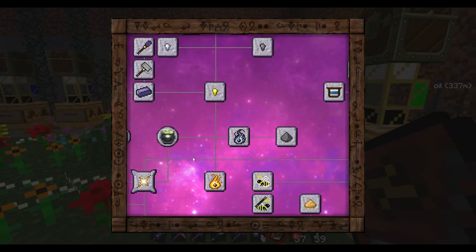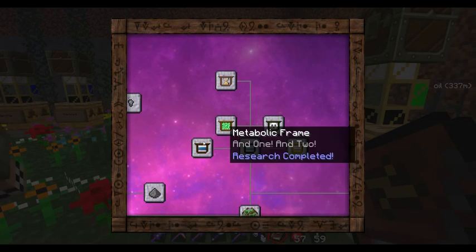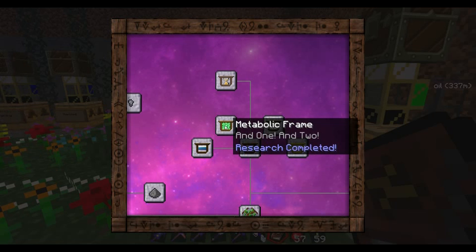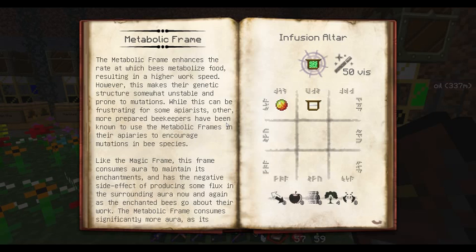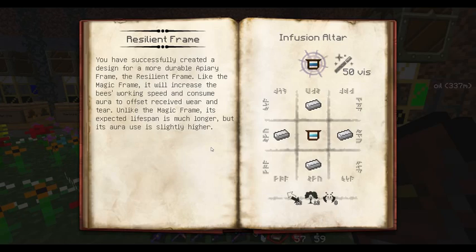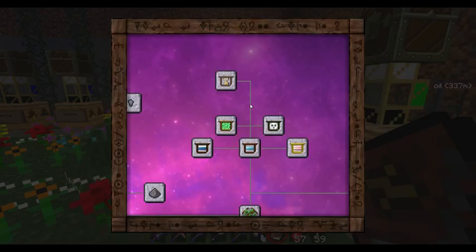And the Thermocraft has been great because of the different frames. We've been using a lot of resilient frames and metabolic frames to get faster mutations whenever you want them. And the resilient frames are great because I have ice just in my last forest forever.